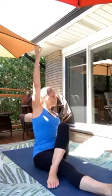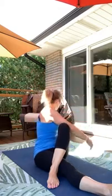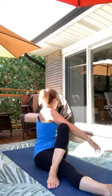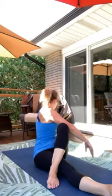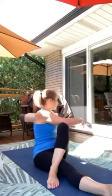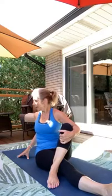inhale, and as we exhale, we turn and look over our right shoulder. Our left elbow can be all the way to the outside of our right thigh, and pressing through that rotation. Slowly coming back, a little unwind, and back to center. Getting ready to take it all the way down.